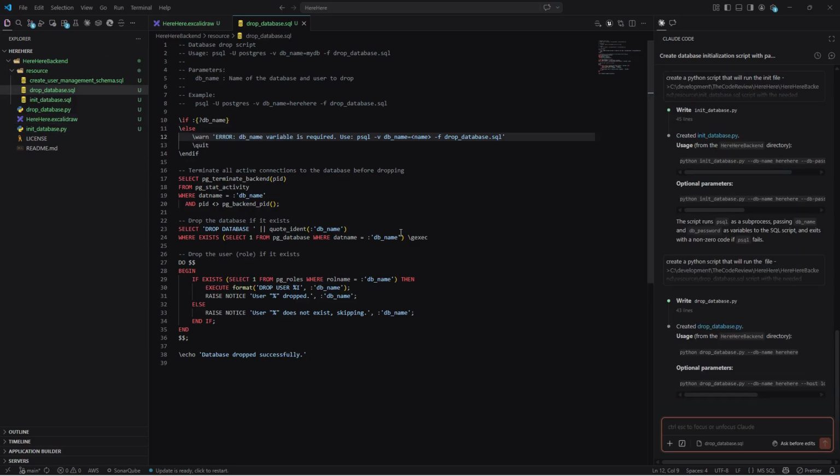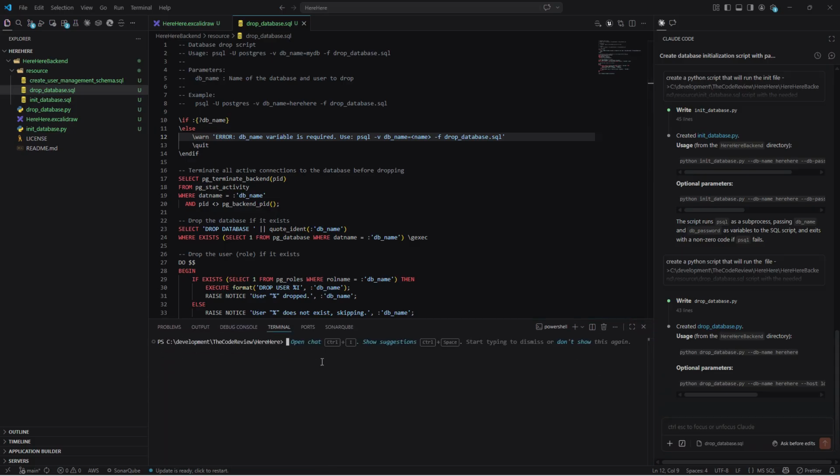All right, so we have our drop scripts and our create scripts. So great. So now we have our database. Now we can run these scripts to see what we can or cannot do and see whether or not it actually works. Here we have a terminal. We have access to our script right here, and let's go ahead and run the Python script.